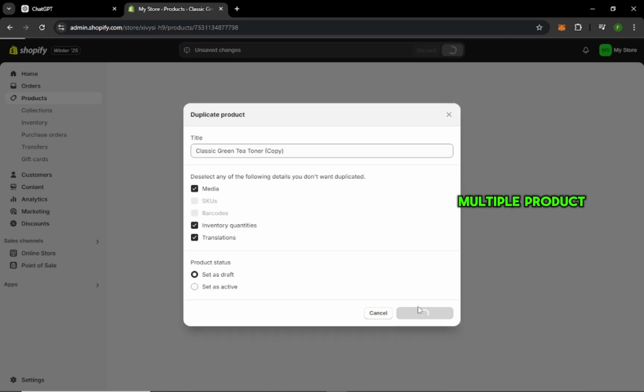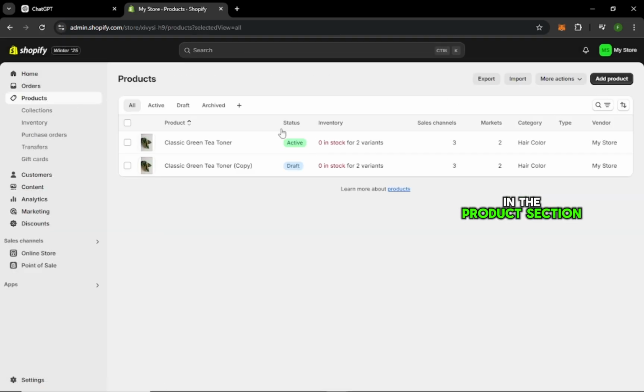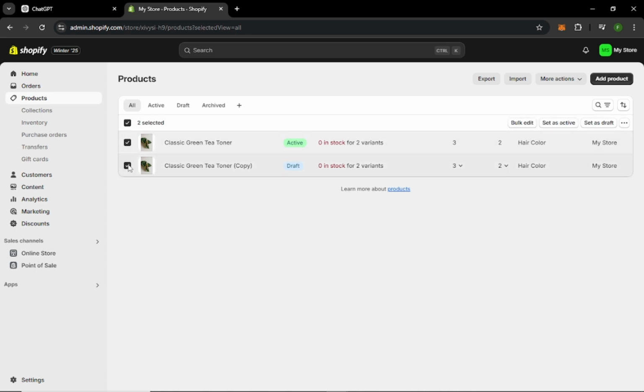Another way to manage multiple product pages is by using the bulk editor tool. In the product section, select multiple products by checking the boxes next to them. Then click Edit Products.